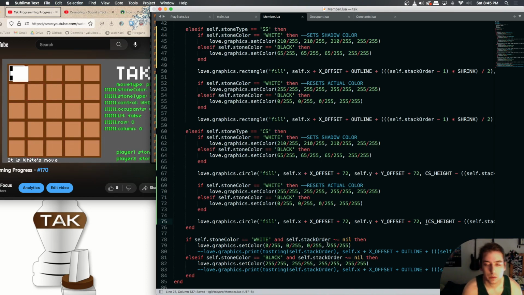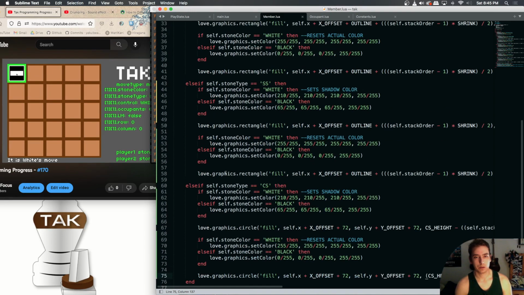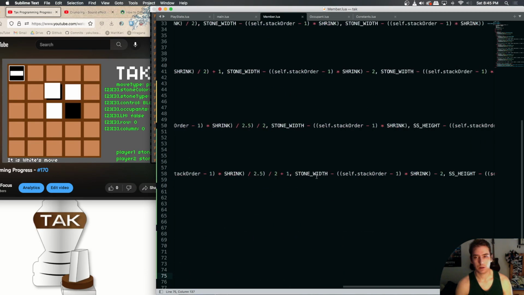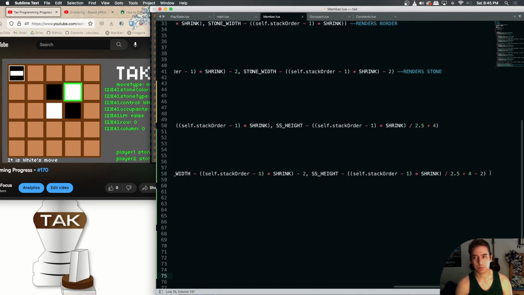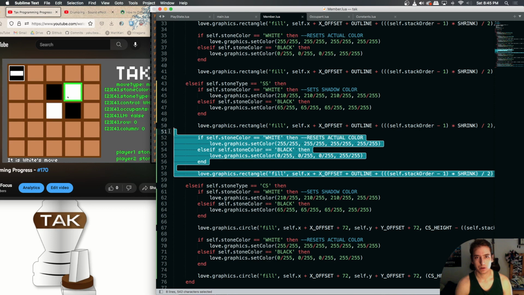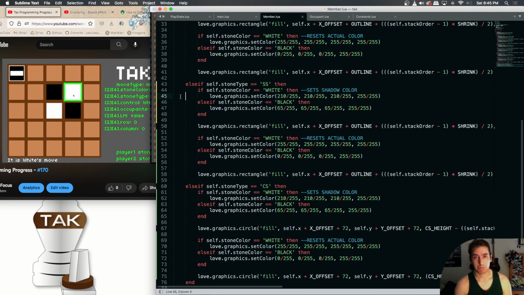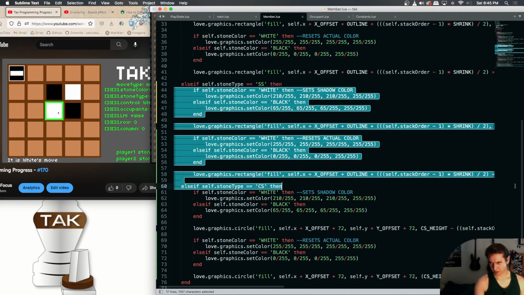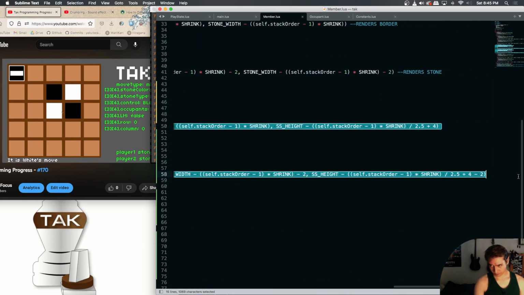So I guess the only thing left to do is to do this stuff for our mouse stone render. Because we don't know how to modify these parameters for a member, because it's a draw function, it's not a field. So I don't know how to modify those.